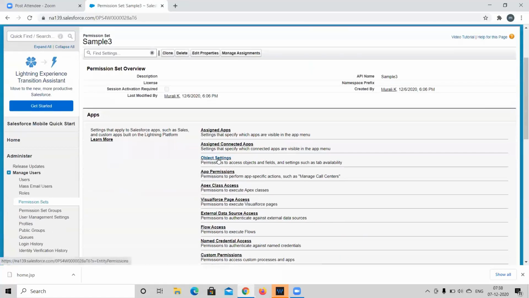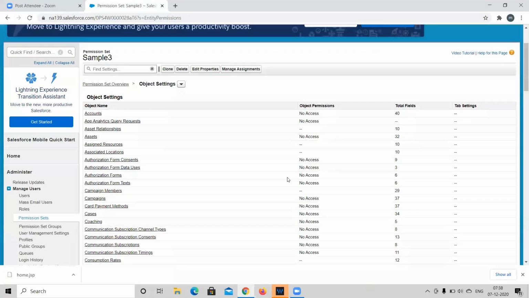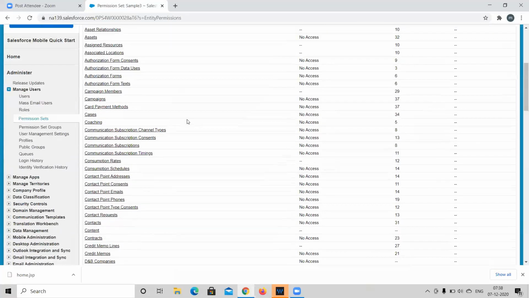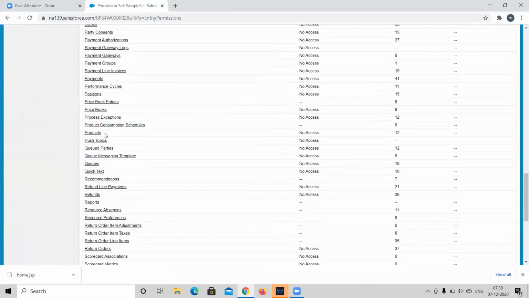Coming to object settings, if you want to provide any extra access to the objects, you can go with the object settings. Let's take the position object. Let me take a minute.